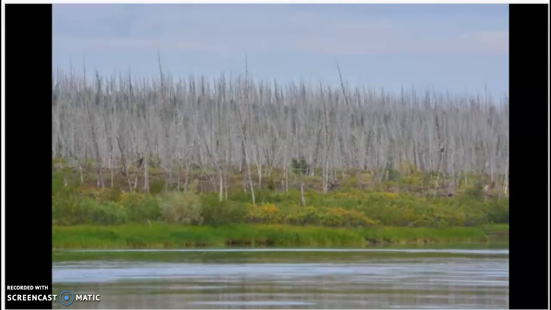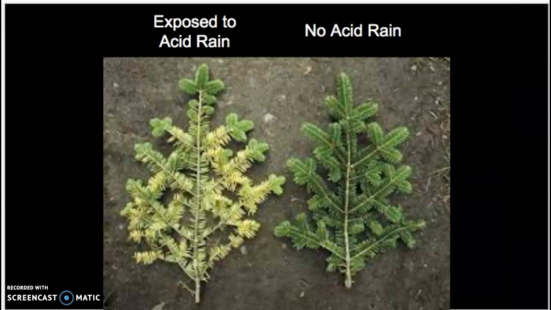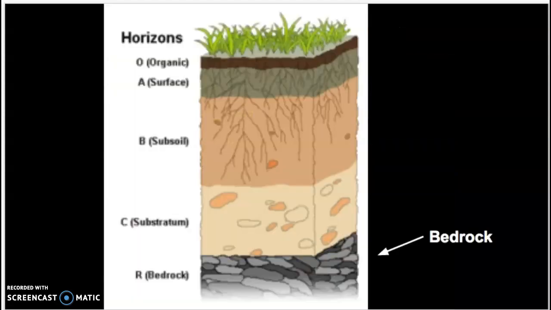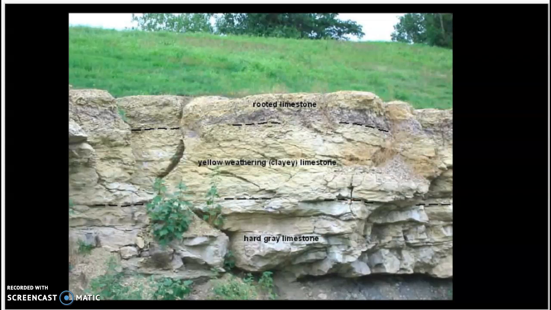Another factor is how sensitive the area is to acid. The geology of an area may often determine its sensitivity to acid. In areas where the bedrock, or the rock under the soil, is limestone, the acid rain can be neutralized to some degree. To neutralize a solution means to bring its pH closer to 7, or neutral. Limestone, along with other rocks and soils that contain calcium carbonate, are most effective at neutralizing acid.